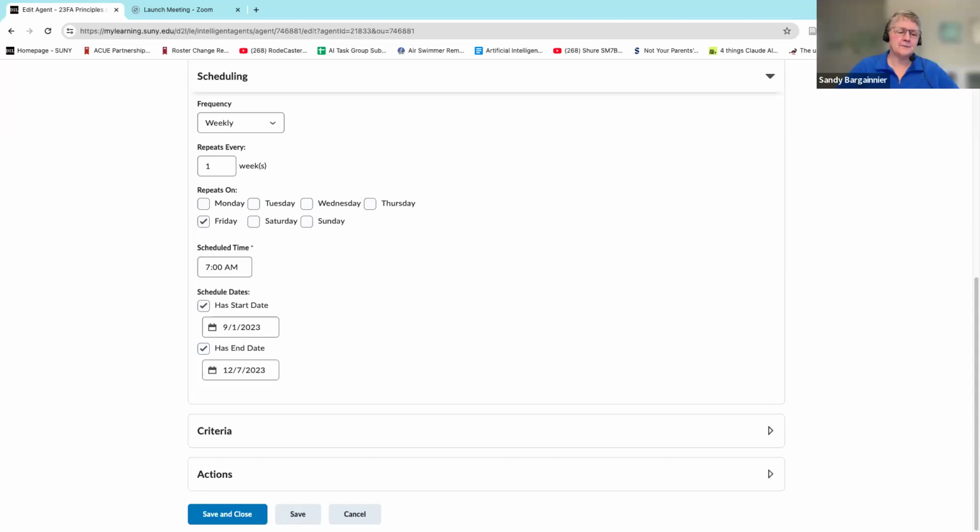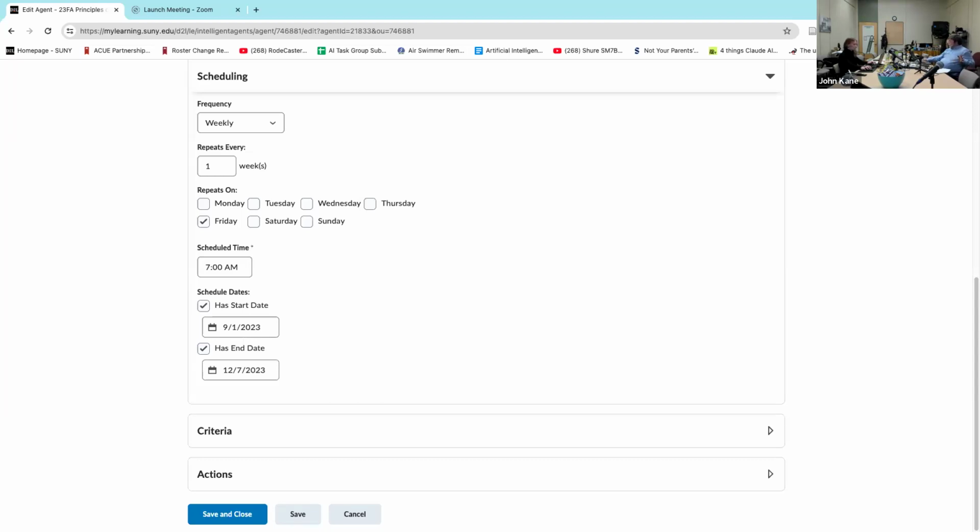Okay. Thank you. Because when you enable the agent, it does it for that specific date, and then it is disabled after that date has expired. I'm not sure about this one. It might automatically copy that over. To be honest, I don't recall whether I had to. With things that are one-time runs, and most of my agents are run one time, then it's disabled when the course is copied. I'm not positive about this one. But it will automatically update the dates. It's just a question of whether you need to re-enable or not. I shouldn't say for certain what happens, but I'm pretty sure you have to re-enable it.